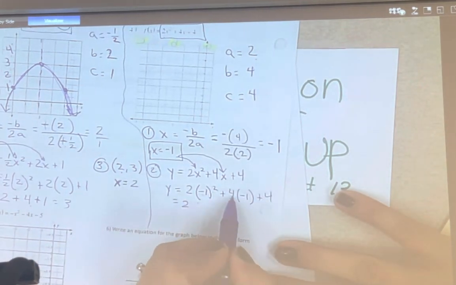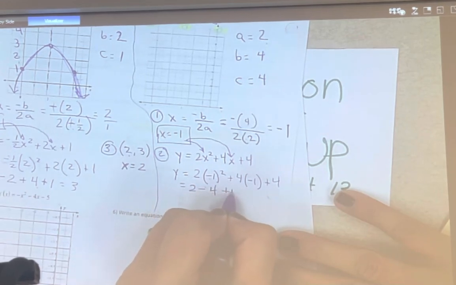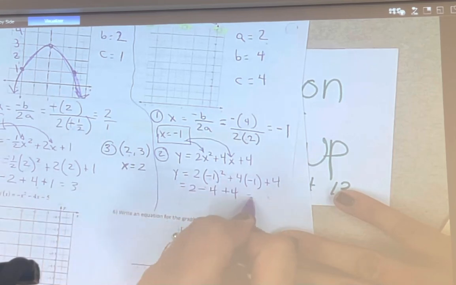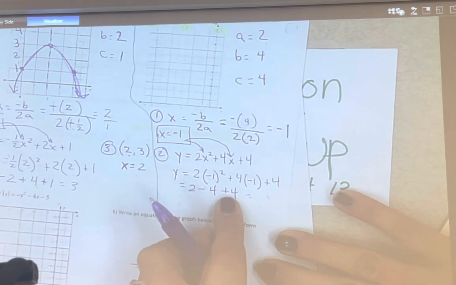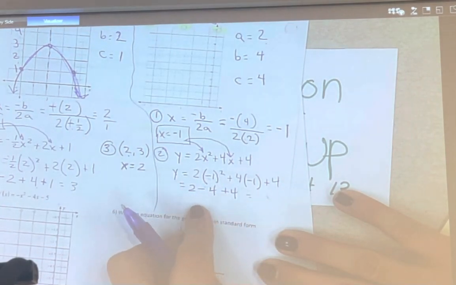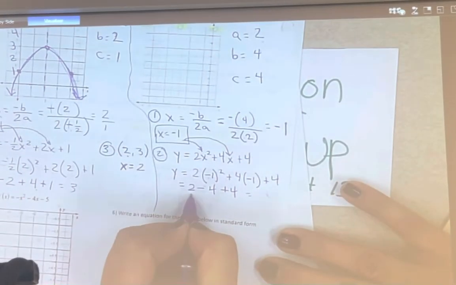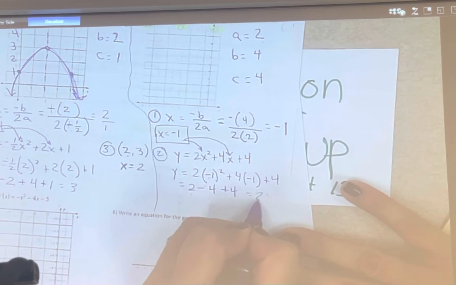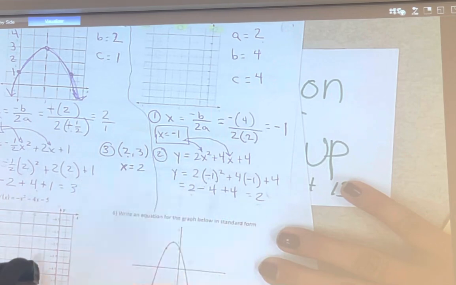All right, so then we have 4 times negative 1, so we can just write minus 4 plus 4. So we get 2 minus 4. No, because negative 4 and a positive 4 would be 0. 2 minus 4 is negative 2. It's 2 and a negative 4 is negative 2. Negative 2 plus 4, yeah, it's just going to be 2. Or you can just look at them each separately. Negative 4 and a positive 4 is 0, and you would just have 2.